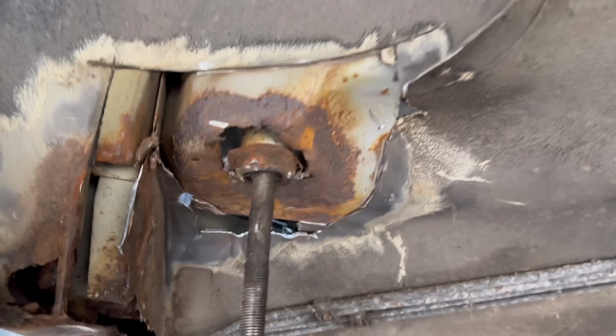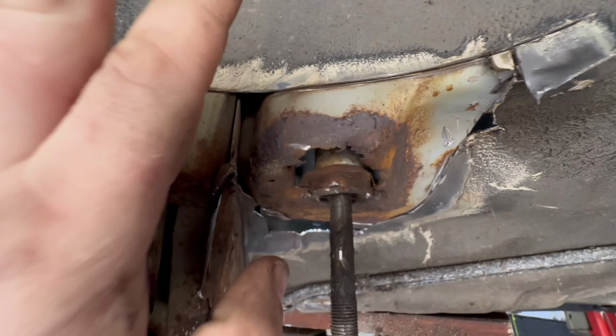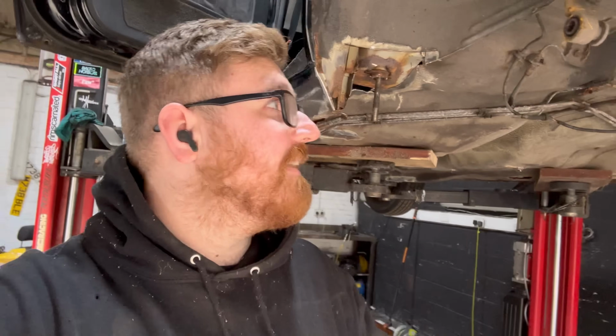Once again, extremely rusty. To repair this, you've got to go up here, basically. Anything that's brown, get rid of it. Up here, around here, and all the way around there. This is, without a doubt, 10 times worse than anyone imagined. However, it is all fixable. I just have to speak to Taylor today and see what he says, because I don't think he knows it's this bad.